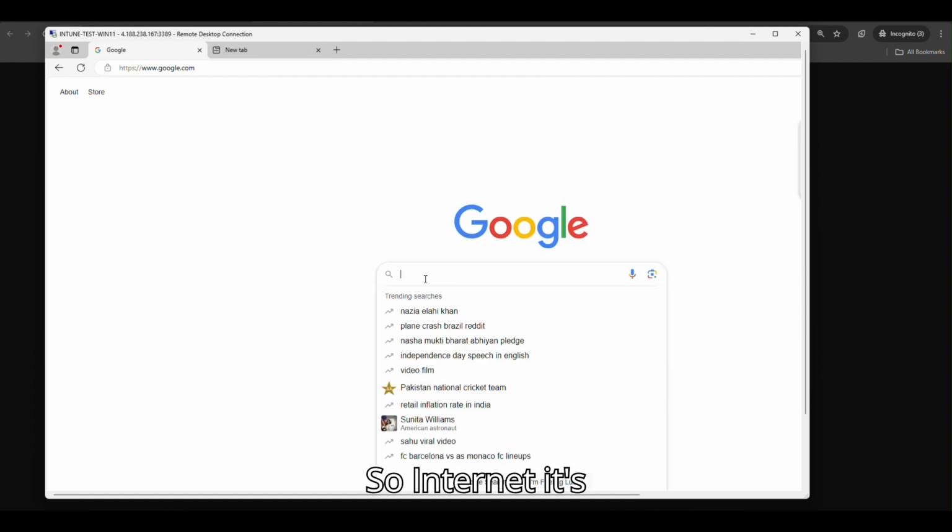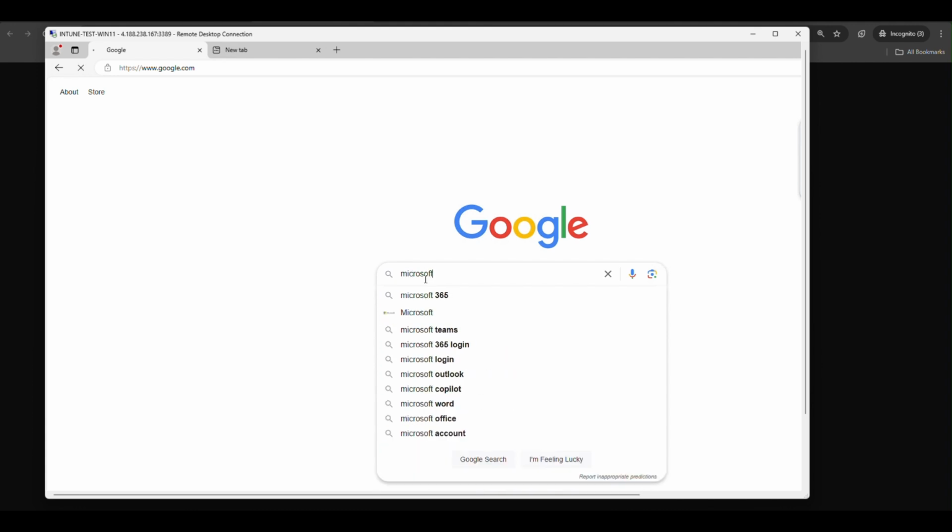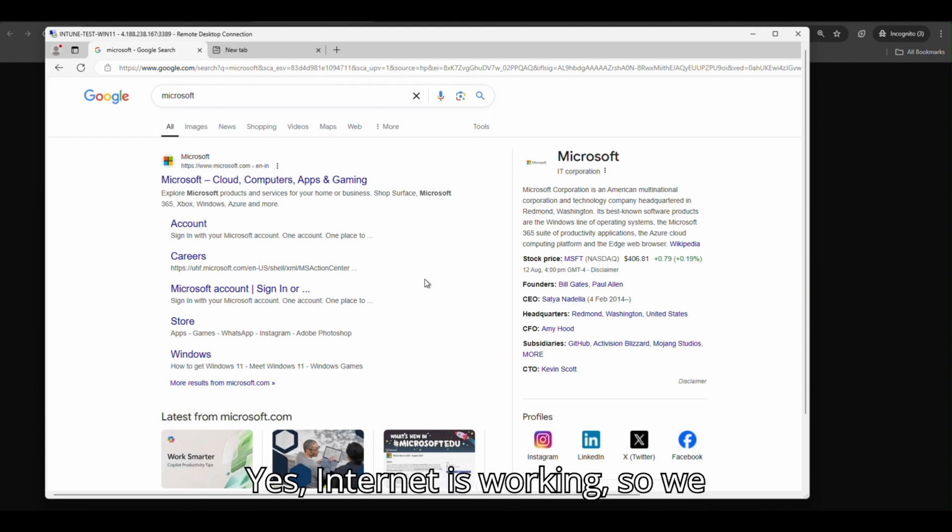So internet is working. Yes, internet is working. So we need to stop all this traffic, stop all the outbound traffic to the internet.